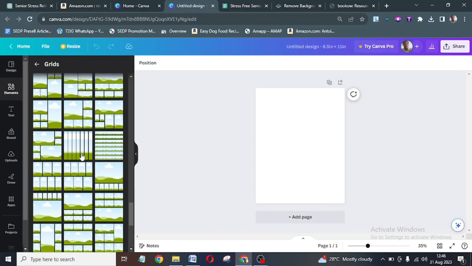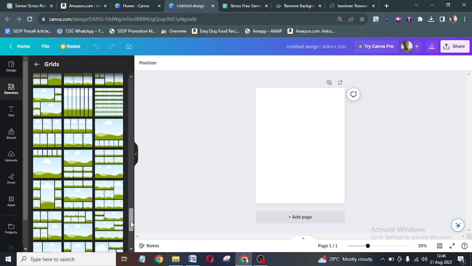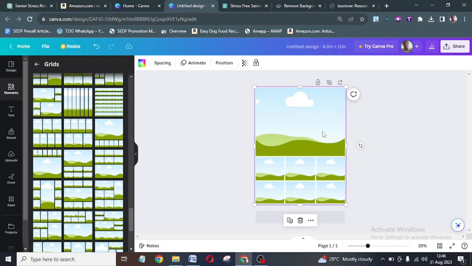So this is 1, 2, 3, 4, 5, 6, 7. I'm going to look for one that is okay with what I want. Okay, let me use this. This is divided into 7 places. So instead of bringing the food, the recipes one by one, and cropping it, adjusting it, doing all sorts of things, you don't need to do it here. All you need to do is just drag them into each of the boxes, and it will stay aligned. Let me show you what I'm trying to tell you.